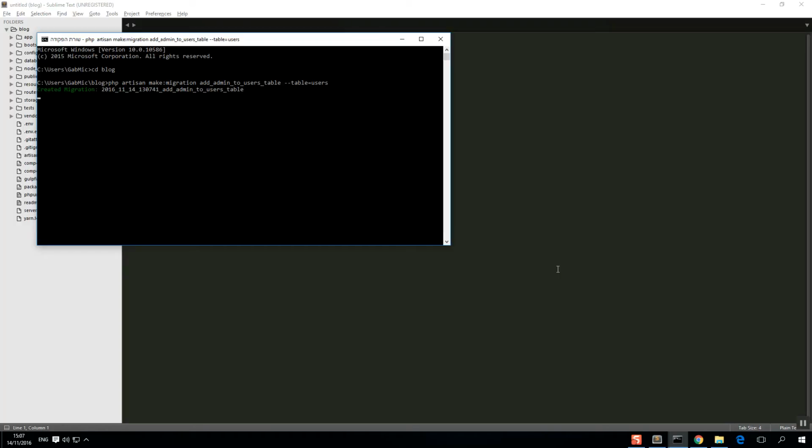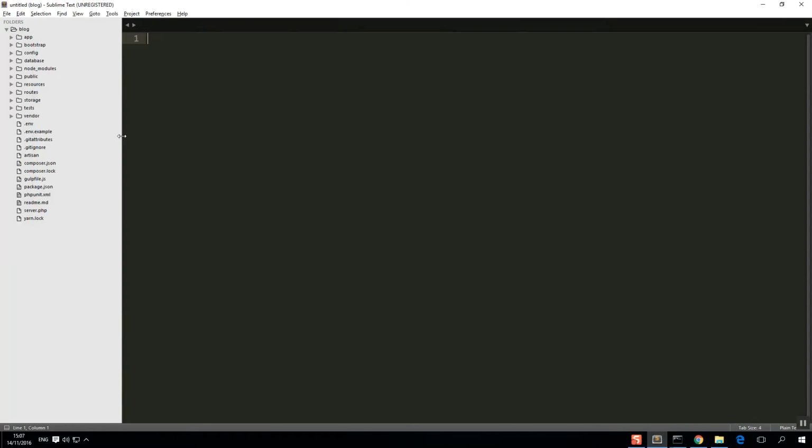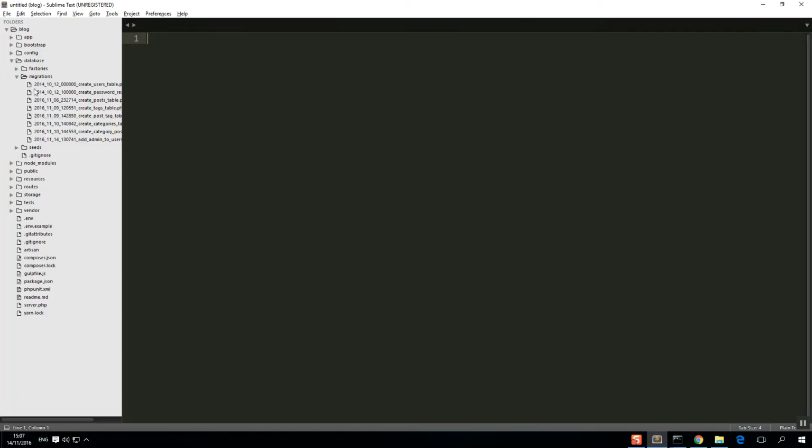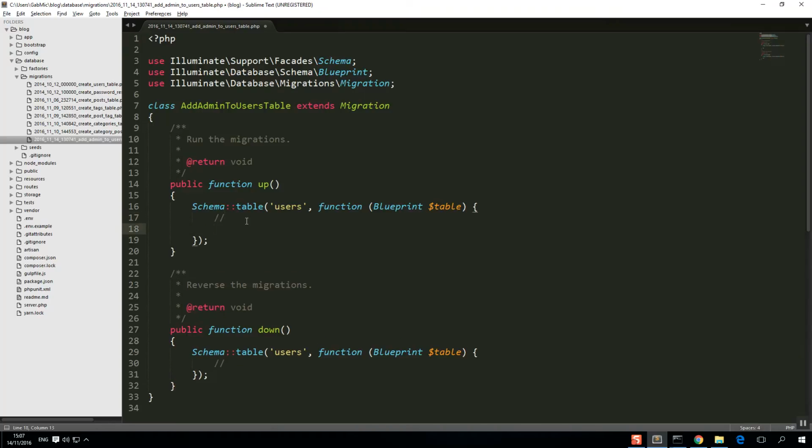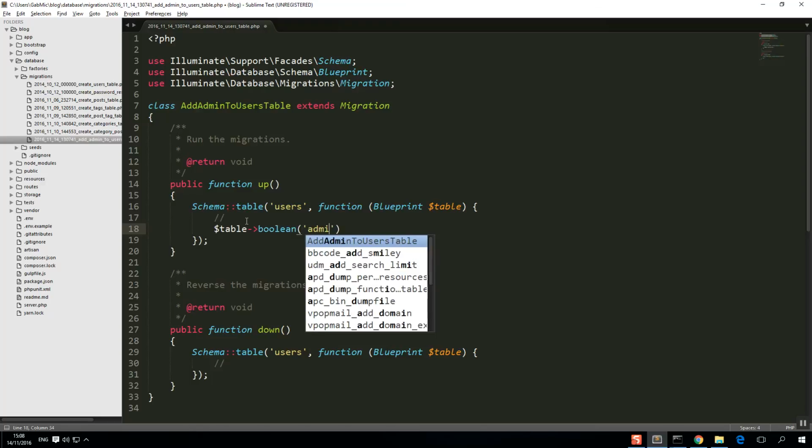Okay, we have our migration, so let's go inside our database, migrations, and open add_admin_to_users. Let's see what we need. We basically want an admin user, so $table->boolean, and let's call it admin.